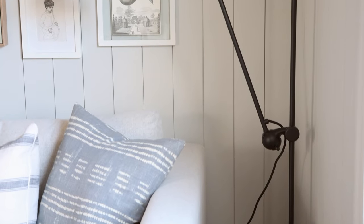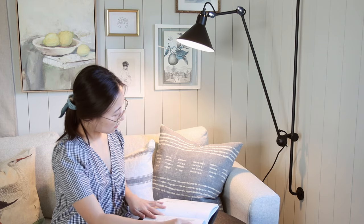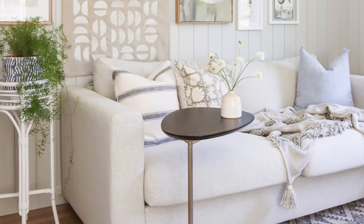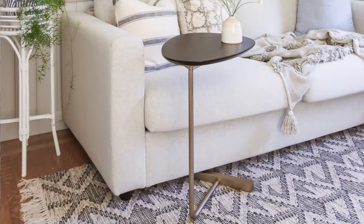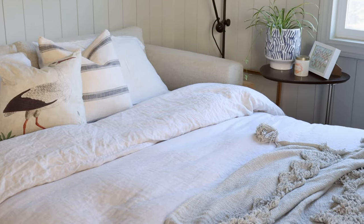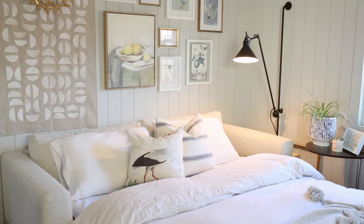We chose a pull-out sofa with a flatter surface that's more comfortable. The one we have is from IKEA — it's called the Finella in beige. I also added a wall sconce so it can serve as a table lamp when guests sleep here, or as a reading light when I'm using the room as a home office. I use a side table from West Elm that can nest under the sofa — it works as a nightstand for guests too. We actually slept in this room for a week while I was painting the window seat in our master bedroom.